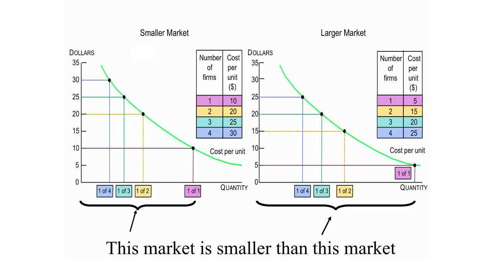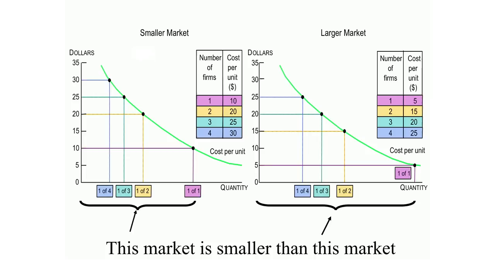So if there's 2 firms in the market splitting, as in yellow, you see the average total cost 15, and so on, up to the highest average total cost for the larger market, which is $25 per unit. And so you can see not only is average total cost declining as fewer firms are in the market, it's also declining as the market gets larger for the same number of firms.